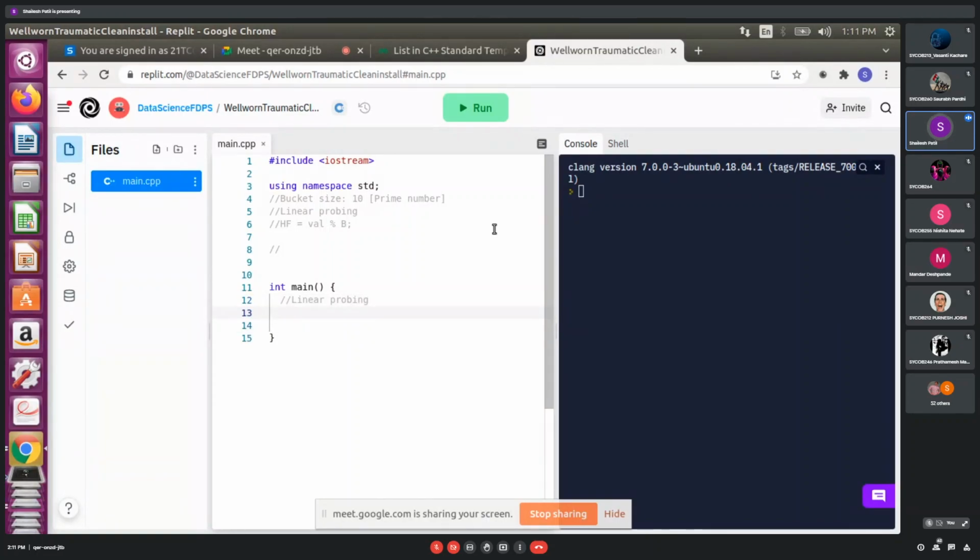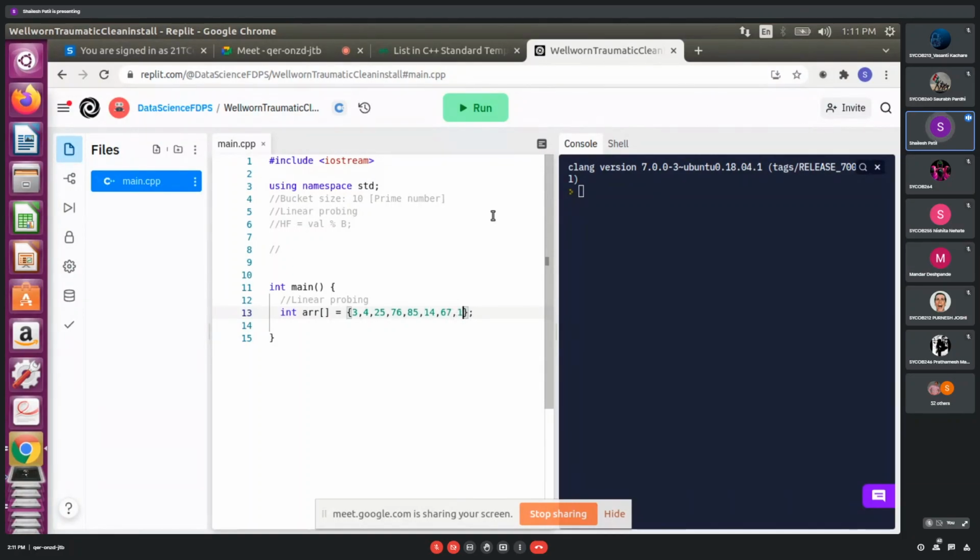So I will have an int array equal to some numbers: 3, 4, 25, 76, 85, 14, 67. Again, some collisions we will take. So suppose I will take 13 as a number.